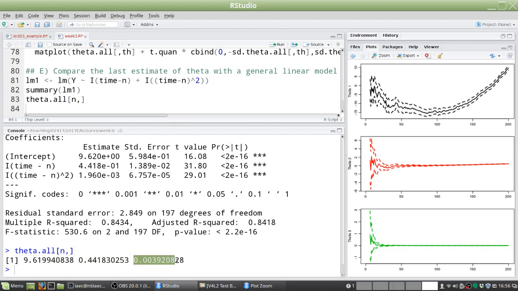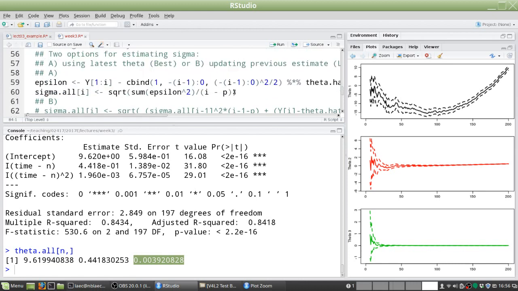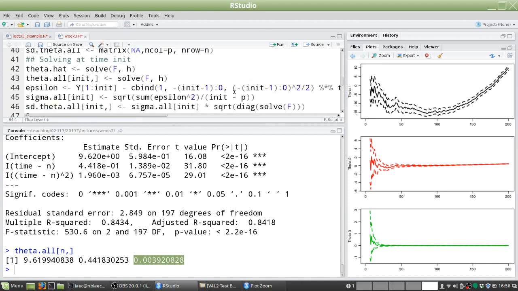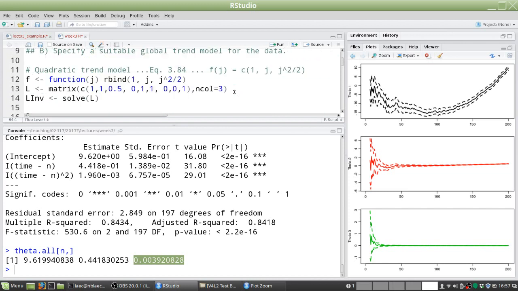I don't know if you figured out what the difference is, but I'll scroll back to somewhere where I can show you where the difference is. We go back to the definition of f. We have it here. The third element is j squared over 2. And that factor of 2 is a difference between the 3.9 per million, sorry, per thousand, and 1.96 per thousand. So there's just a factor of 2 difference here, and that is expected.